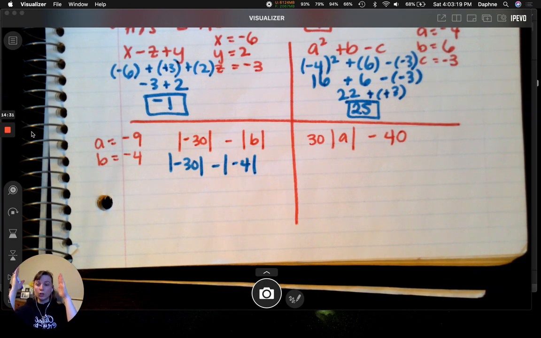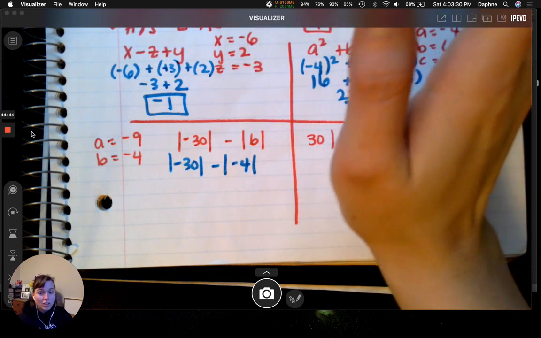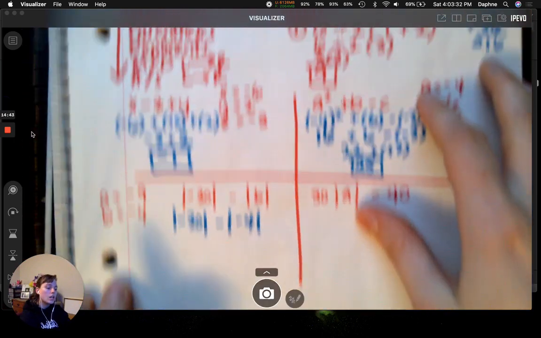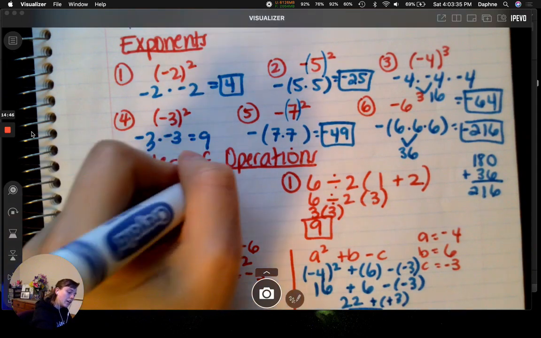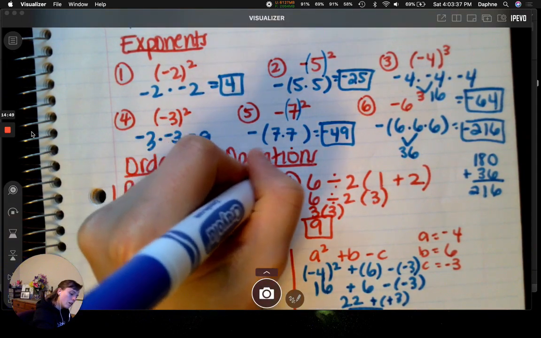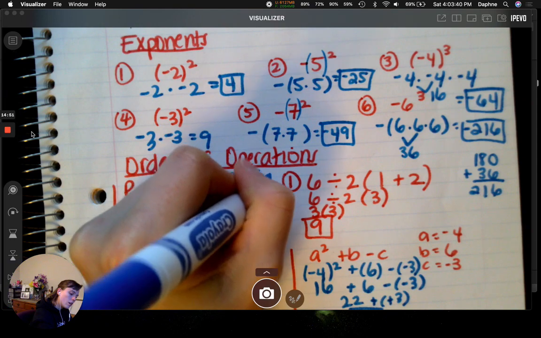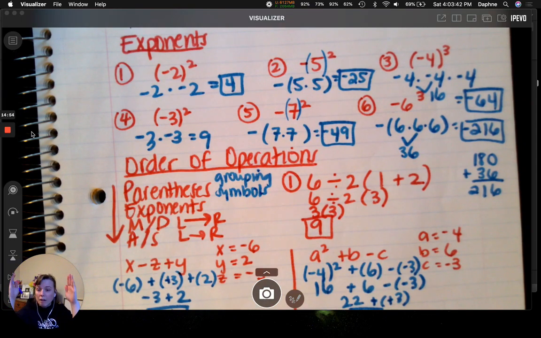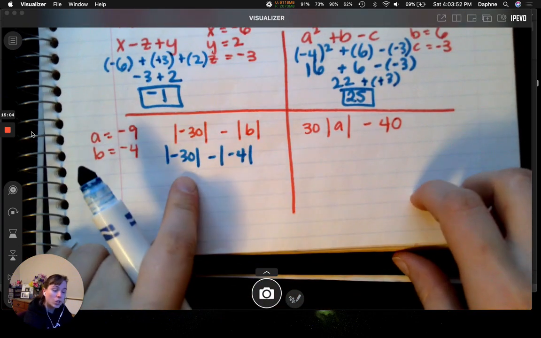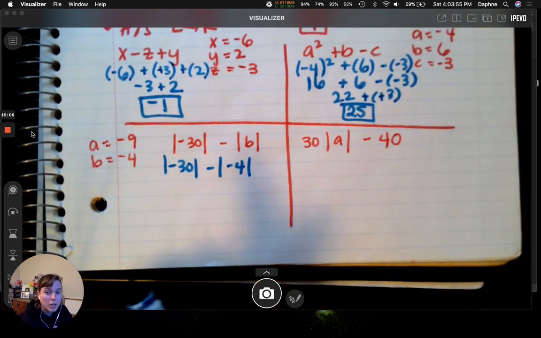Keeping those bars straight. These are not parentheses, they are bars, and they mean the absolute value, or the distance from 0. Parentheses are similar to absolute value. Some people call them grouping symbols. That includes absolute value, brackets, and fractions, where the numerator and denominator are grouped into the top or the bottom of a fraction. So let's do those grouping symbols first.